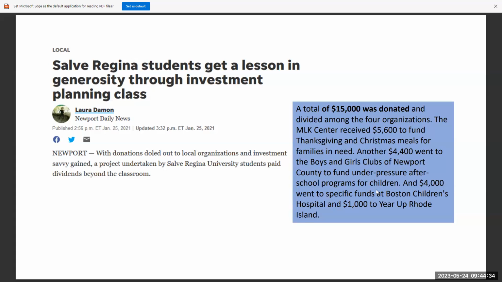And then they taught me about a group I didn't know called Year Up Rhode Island, where there are students who have graduated from college, but their home environments are perhaps not as stable as they could be. And they lack certain job skills, interviewing, resume, certain presentation skills that would benefit them getting their first job so they don't slide back into a less than desirable life. They made donations to that group as well, four donations.